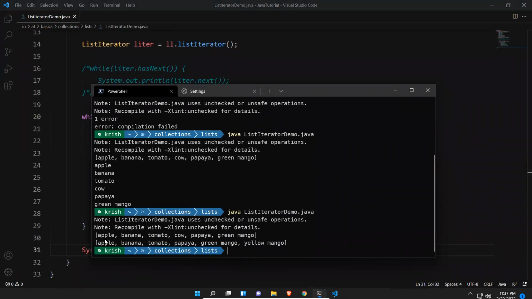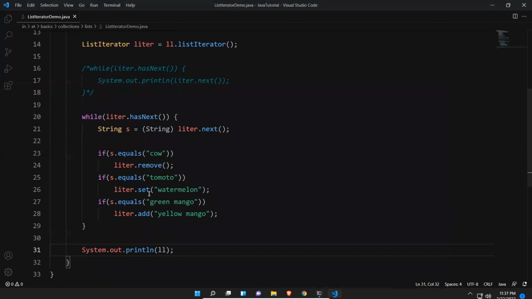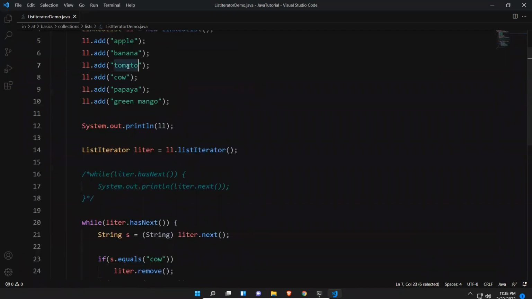You see that apple, banana, tomato will be replaced, right? What happened here? So what I did here, okay, typo again, typo.